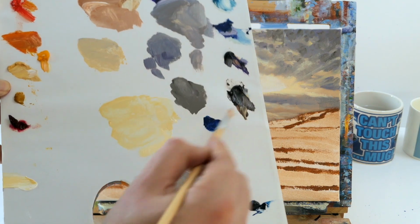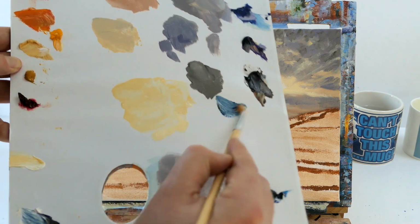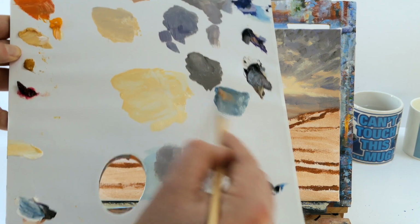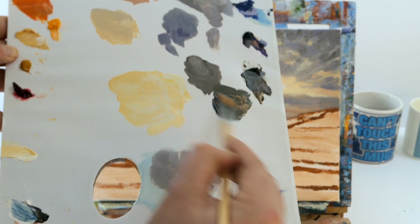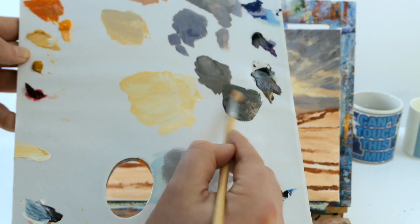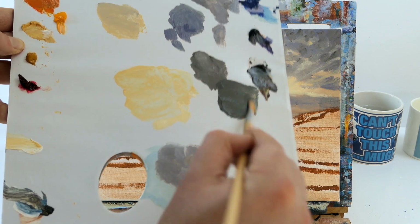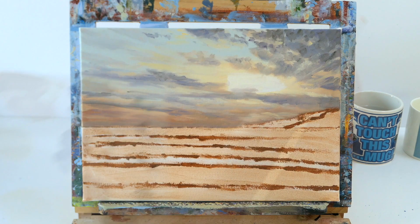So we're going to get some cobalt blue and brown, so cobalt blue and raw umber, plenty of white, so cobalt blue, raw umber and plenty of white. So we're just going to mix that all together, and we should get this nice dark colour. Going to add a tiny bit of purple to the mix, a little bit more white, and we should have this nice dark colour.